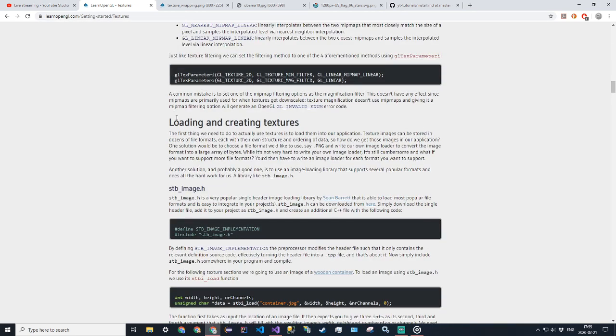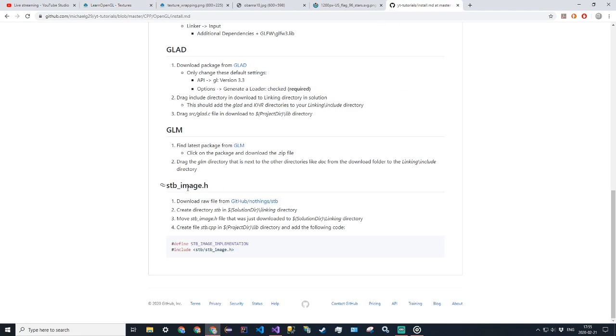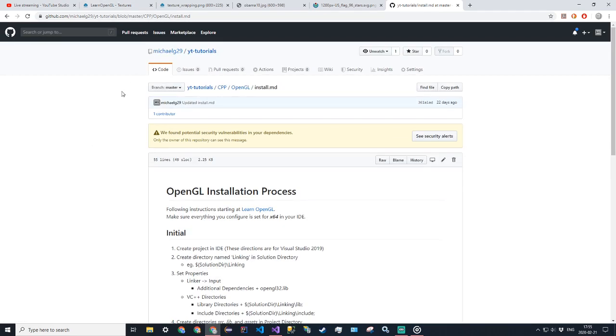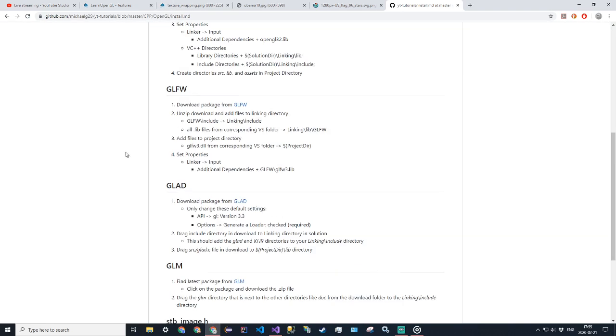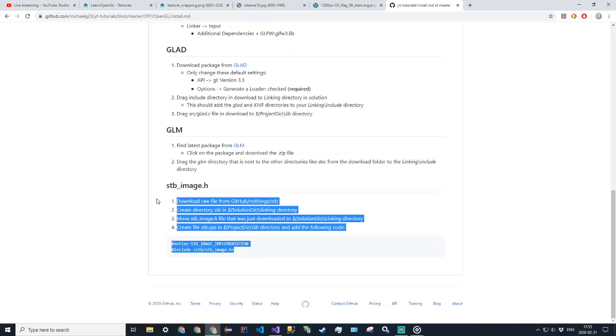All right. Now to actually load in the images, we have to download a library called stb image. I created a very short video on how to do this, and if you haven't seen that video, just go to this installation guide, which is in the repository, and follow these 4 steps here.